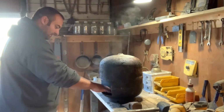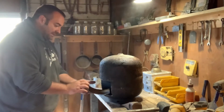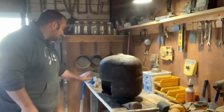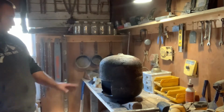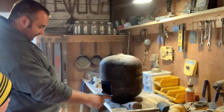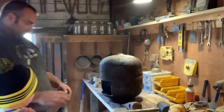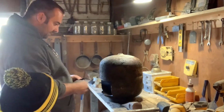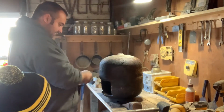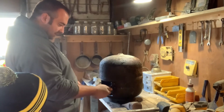This ain't gonna be the door, this is the part. Like very short. Good thing is I can use that for something else later. But I'm gonna cut the door out of the other one because I need it to be a little bigger. That's where the wood's gonna go. Are you gonna stick it on this side or that side? Probably this side.